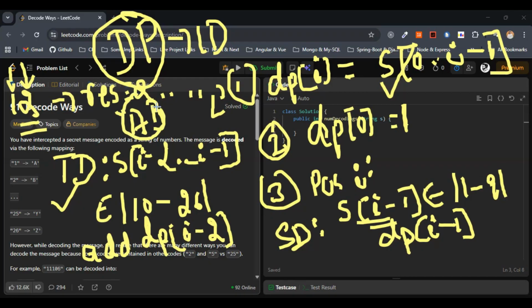So this one is AB. For the double digit we can go with the 12 directly and give here L. So this can be decoded in two ways. So here we will return 2. We have got AB and L. The 12 can be decoded as AB and L. Basically, the count is two ways. We have two ways to decode 12: AB and L. So this 2, we will return as the output.